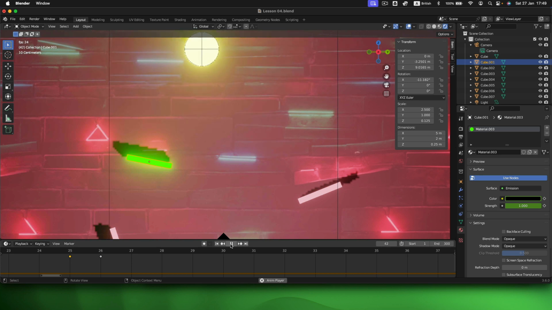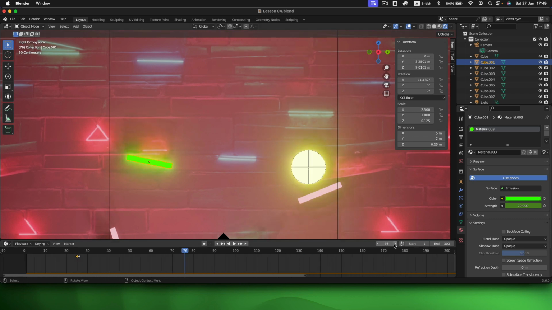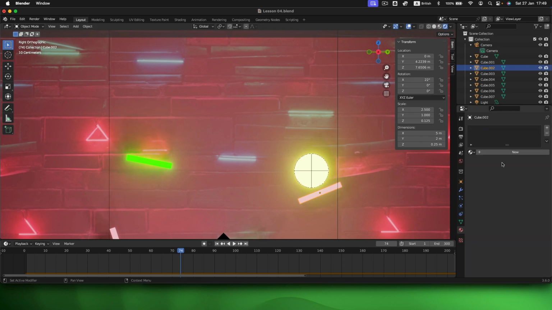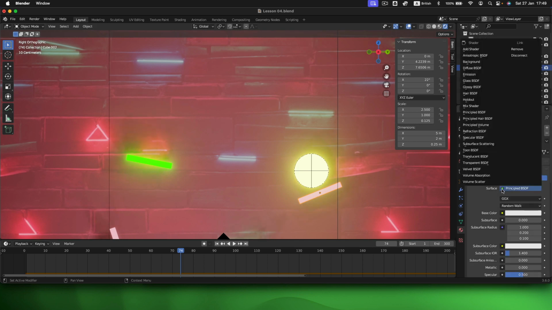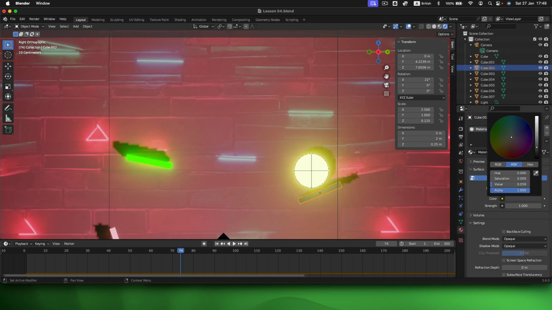Okay, so let's carry on. Okay, zoom out a little bit. 75, this is really handy now. Okay, so 73, falling, 74 it hits, 75 it hits, 76 bounces away. Okay, so 74. I need to select this domino now. If there's a material there, delete it. Add a new material. This is going to be an emission. The initial color is going to be black.